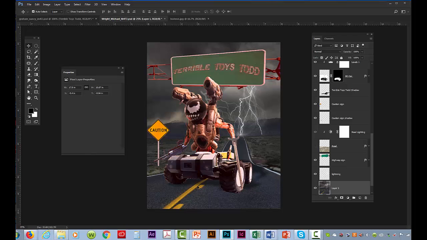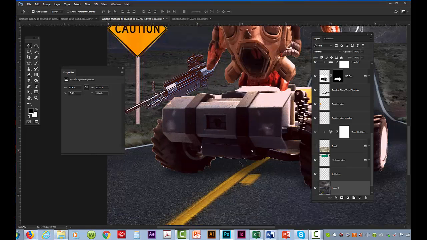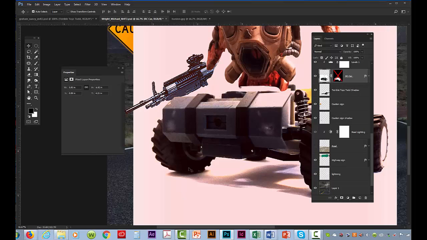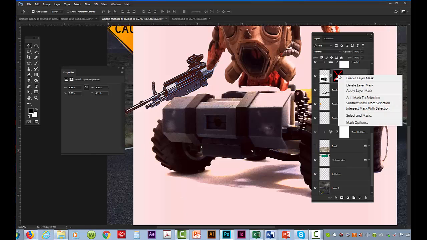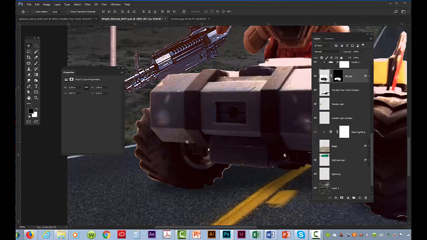This looks fine. One last thing, I note that cutting this RC car out, you've got some highlights around the background. So if I go to that layer here and just disable the layer mask by right clicking on it temporarily, that's the original image. Since it's white, you're bound to get some of that no matter how good of a job you do. So what you can do to compensate for that is this.